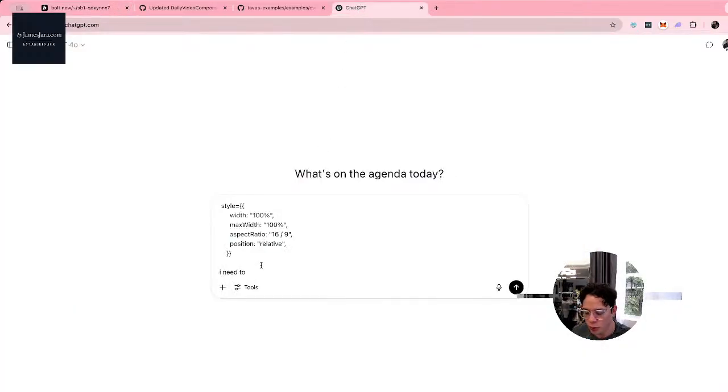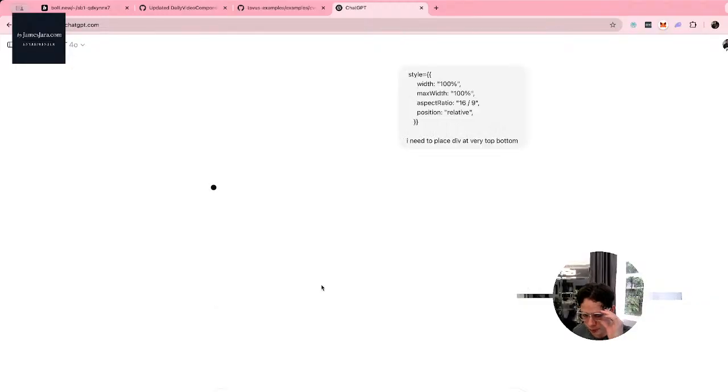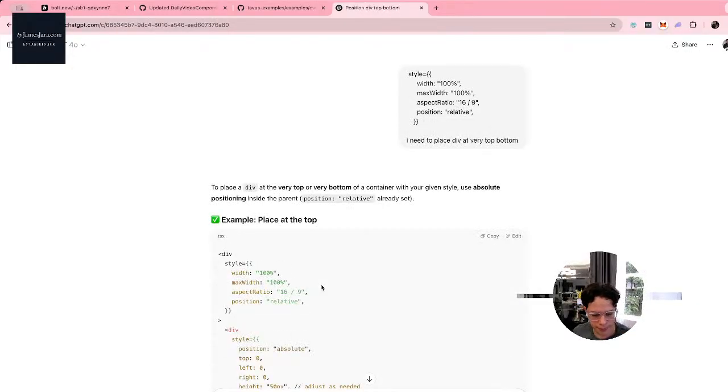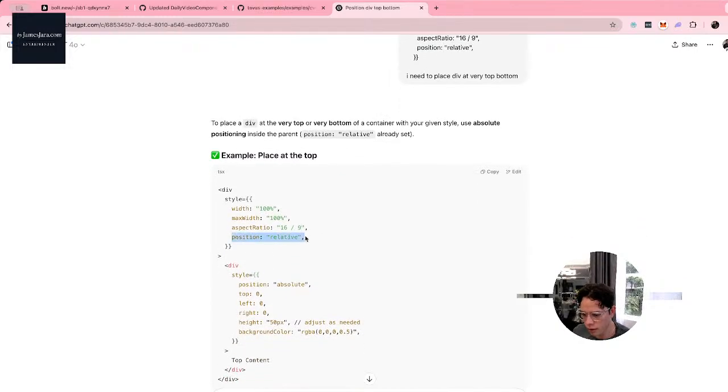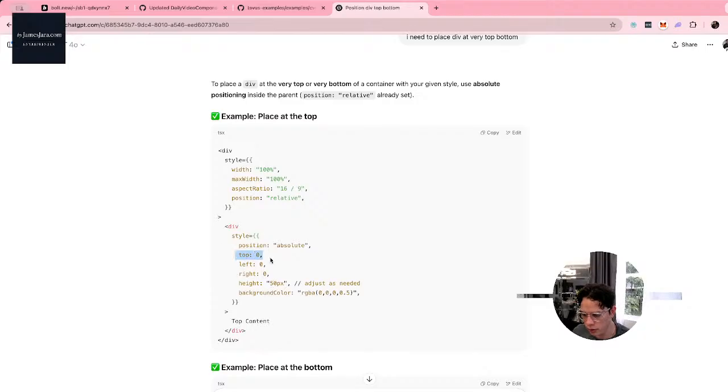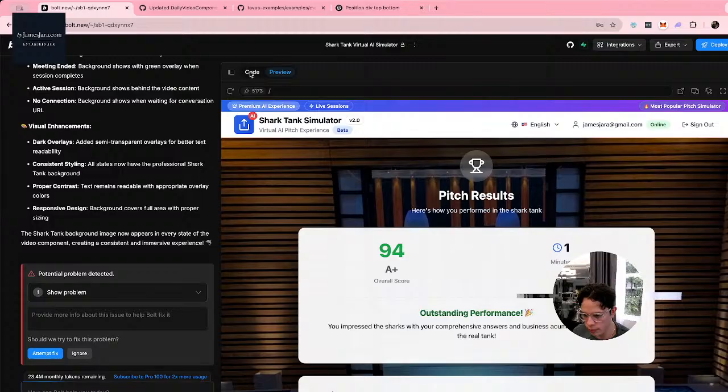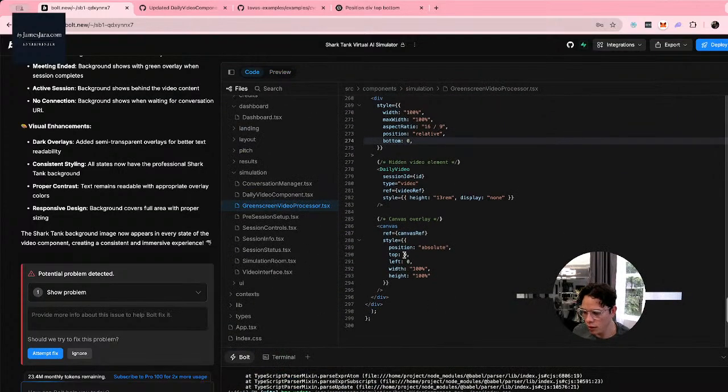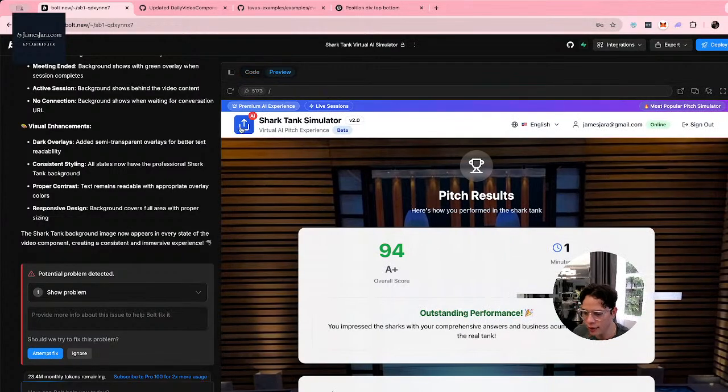I need to place the... Maybe I remember top is not working with position relative, but come on, guys, I'm not a developer anymore. I need to place the very top bottom. Okay. Now this must be related to this. We need to get the background color again just to realize how much space the canvas is taking.